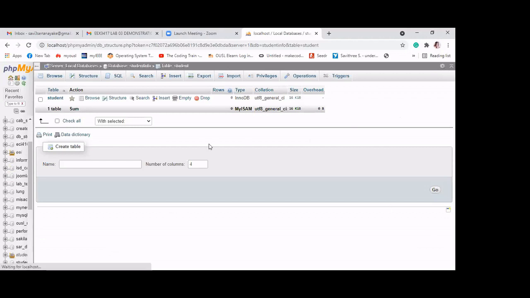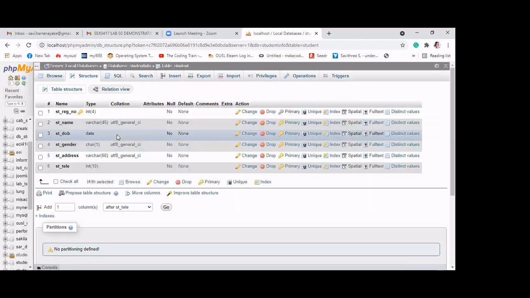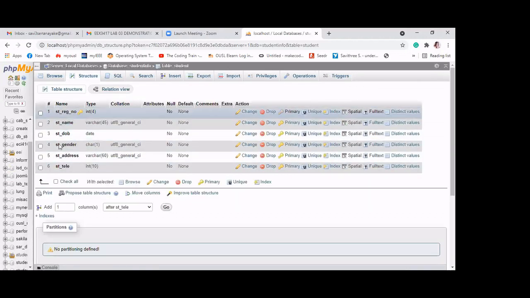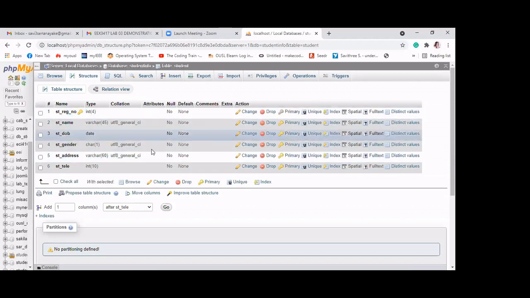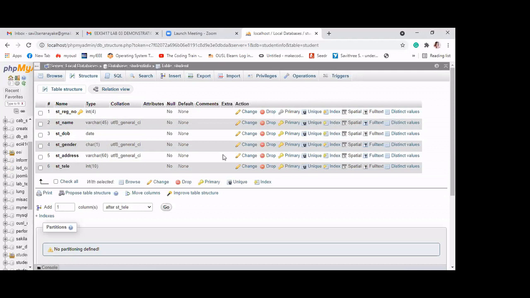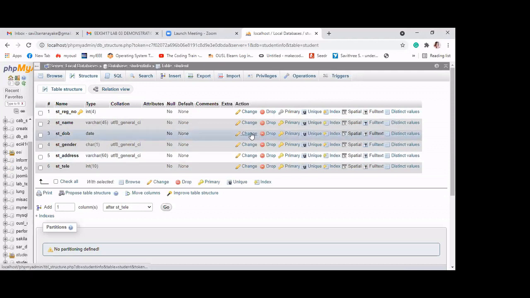Right. Now I have my table, right? If you want to make any changes, you can click on this change and do the changes, but please make sure to do it right the first time, right? Okay.